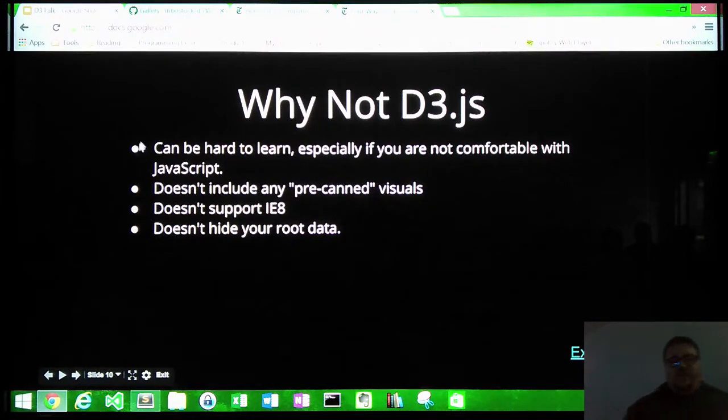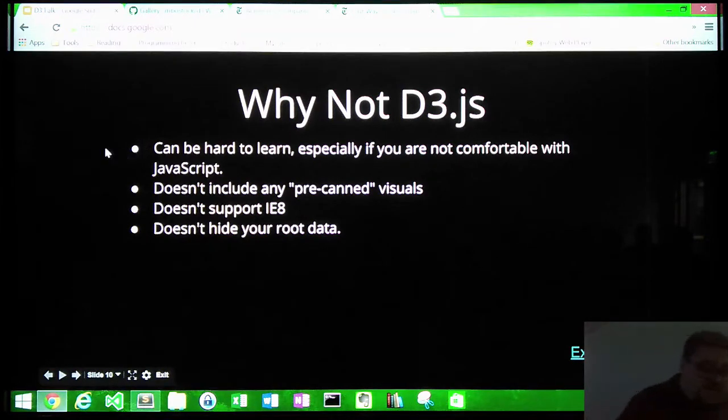The third problem with D3 is that it's not really good with IE8. Now, there are ways around it. You can use different HTML elements. You can use different libraries to deal with selectors, but ultimately D3 does not support IE8 out of the box.